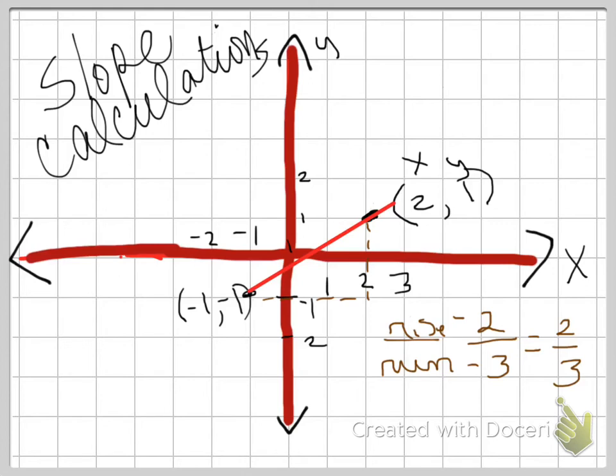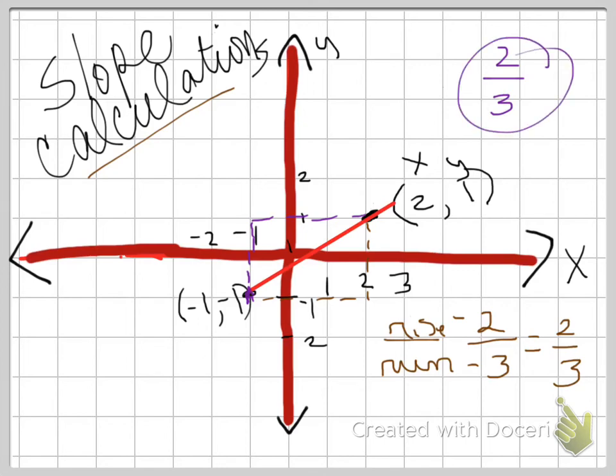So in summary, in calculating the slope using the counting method from the graph, you start with either point. See, I could have started with the second point. Okay, let me just show you here. I could have started with this point here, where it's purple. And if I would have started there, I could have gone up, it would have been the same. You start with either point. I would have gone up 2, so that would have been a positive 2. And then I would have gone over 3, which would be a positive 3. So it's the same thing.